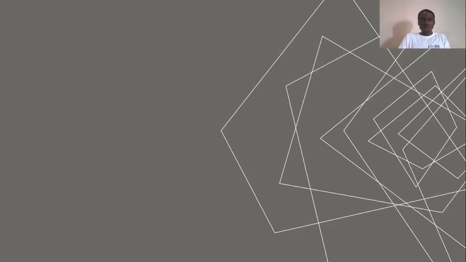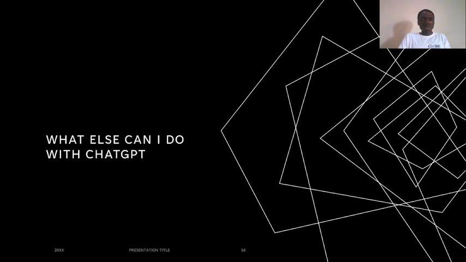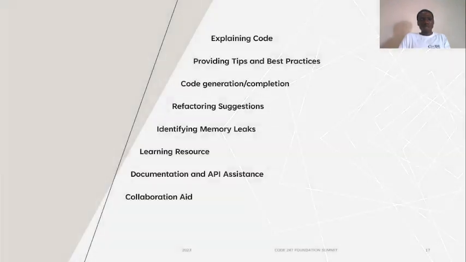So let's go to the next thing. Let's look at some codes. So what else can I do with ChatGPT? What else can we do? There's a lot more we can do with ChatGPT beyond just debugging our code. I was already mentioning some of them already. The first thing here is to explain code. ChatGPT can help you understand and explain complex sections of code. And probably you didn't write the code yourself. It can actually help you explain what the developer thought, why the code was there, and what the code is doing. And it can also help you highlight issues with the code.